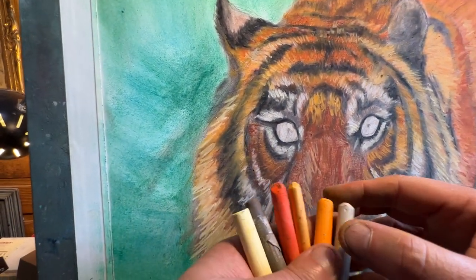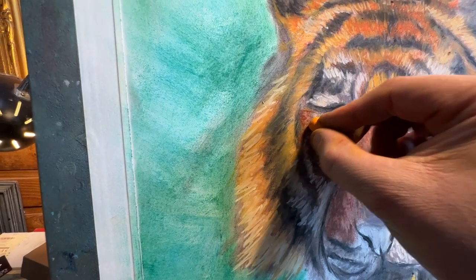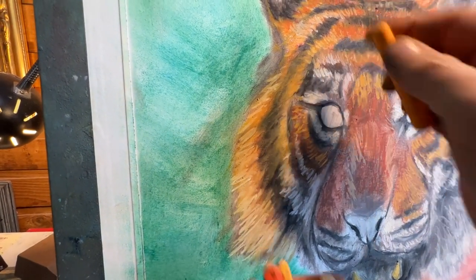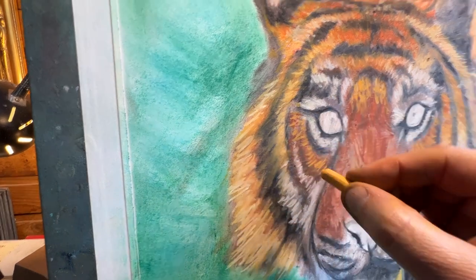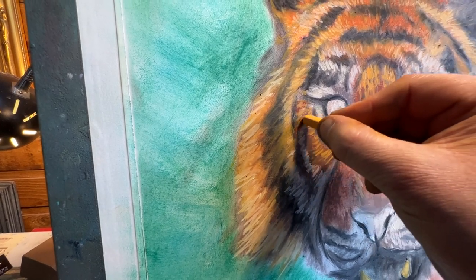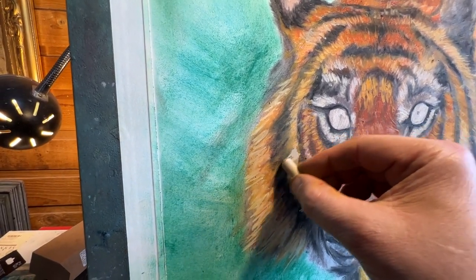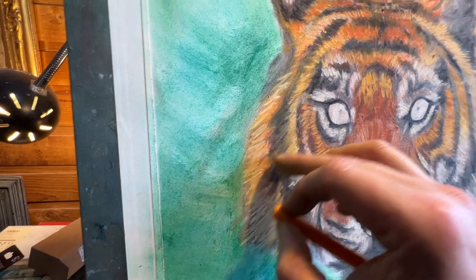Pick a color. Let's go with this one. Let's go with this one now. I see it a little lighter there. And we'll go back to this one now. There's a variation, so it varies. It goes from orange to blonde in a real quick second there.